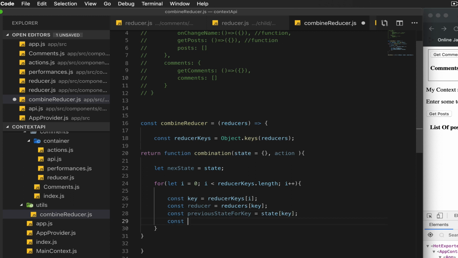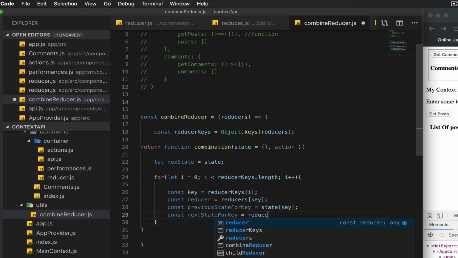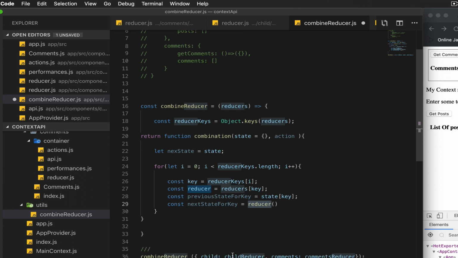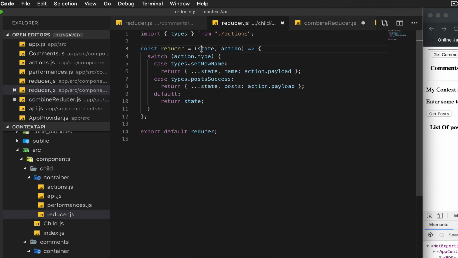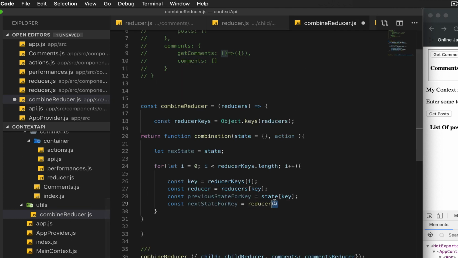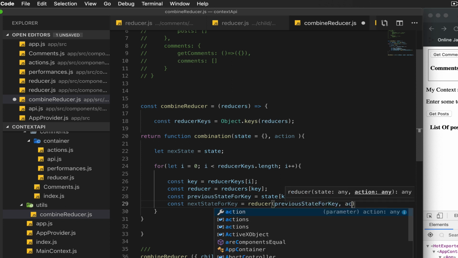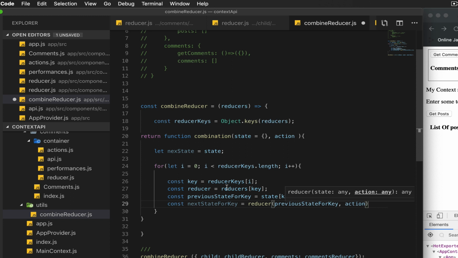After that, we declare nextStateForKey, and this should be the reducer. And remember, each time we're going to get this particular reducer, the child reducer, and now because each reducer needs a state and needs an action, we need to pass down the previousStateForKey and the action that we are having.